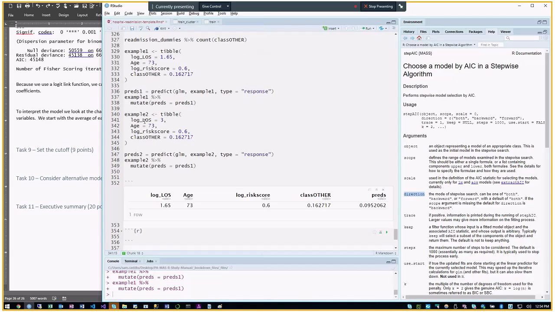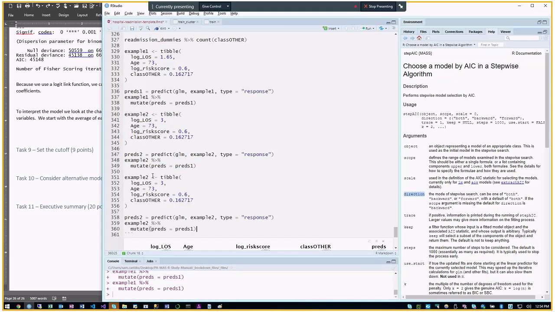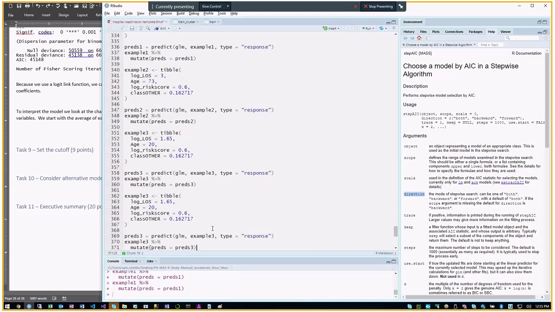So what happens if you change the length of stay to 3? Someone was in the hospital for a really long time. What if the age was much younger? What if you were a young patient? Set the age to 20. Or what if your risk score was really high?